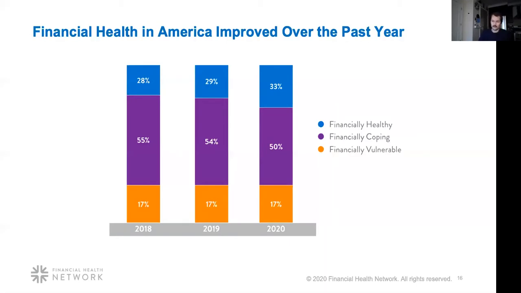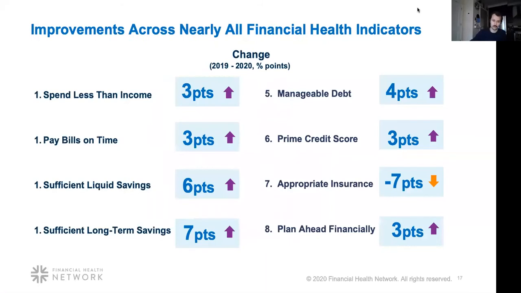When we look one level deeper at the financial health indicators, we can explore what contributes to this finding and the overall improvement of financial health. And we observe that all but one indicator of financial health improved since 2019. The largest improvements were in the indicators of short-term and long-term savings, which, again, as Thea explained, considering that we're surveying people right after they'd received stimulus payments and as unemployment insurance was still rolling in, that could explain some of these findings.